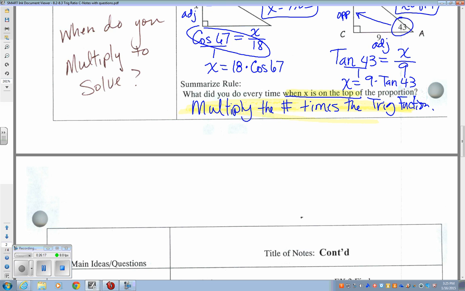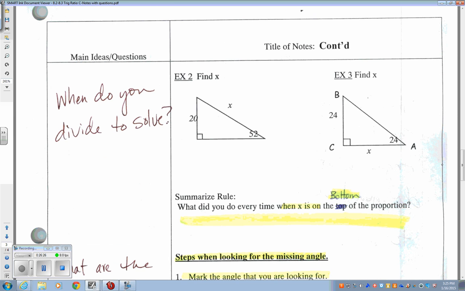All right, so look at the next example. We're going to go through the same steps. Circle the angle, label the parts. So, we circle who? 52, right? And then we label the parts in relationship to that angle. We got opposite at the 20. X is the hypotenuse. All right, so what trig function? That's the next step. Sine. So we're going to write sine of 52 equals opposite, which is 20, over the hypotenuse, which is x. We're still going to put it over 1.